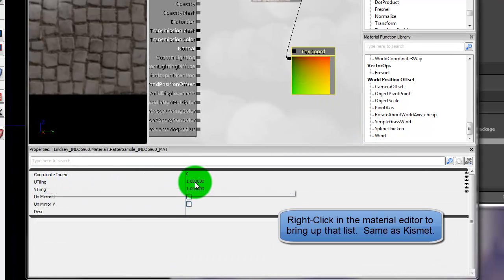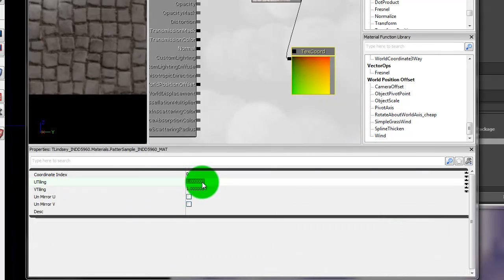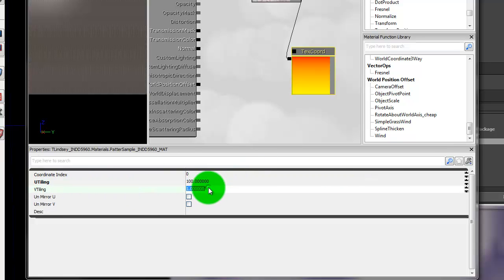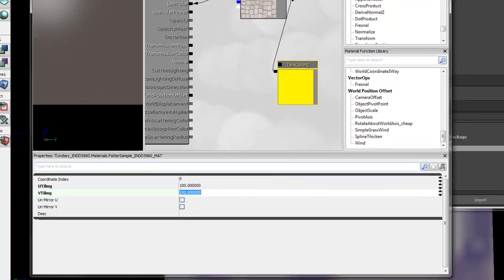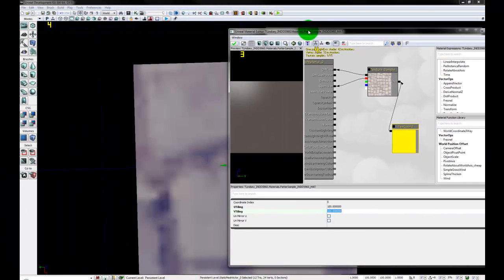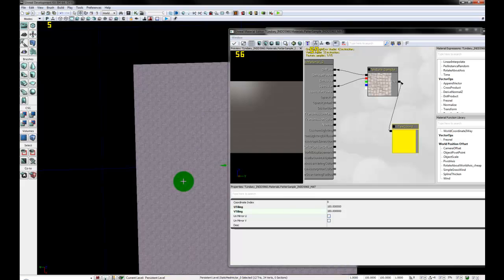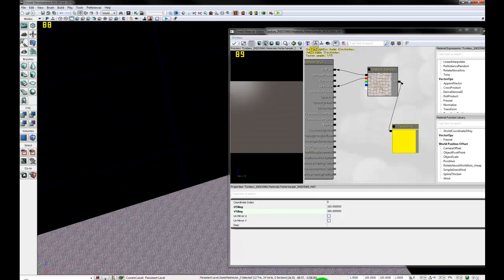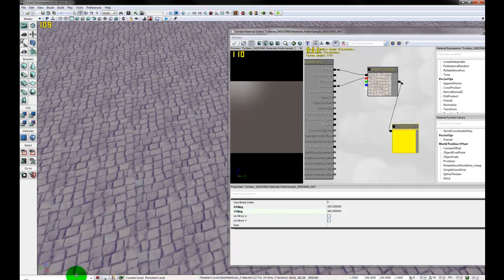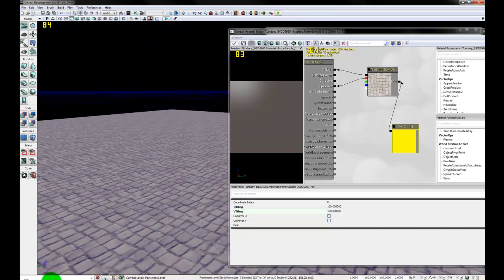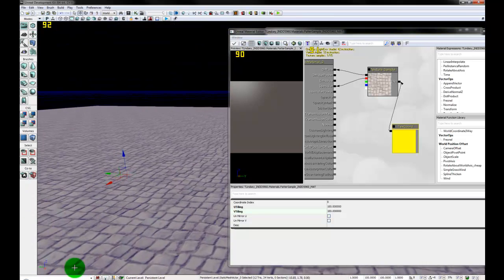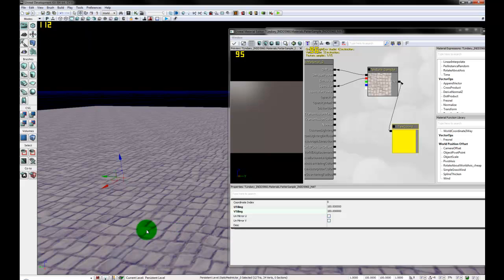You can change the tiling right here. Hit the check mark to see how that looks. All right, that's probably about the scale we want.